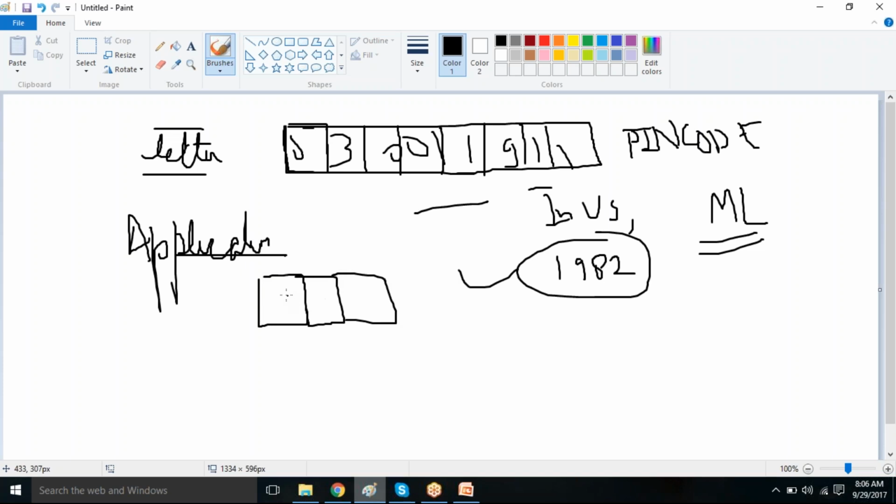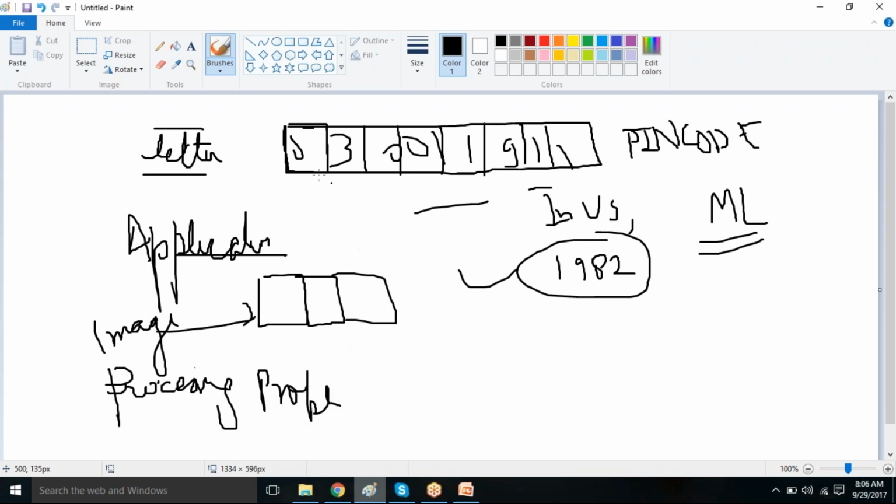This is an image processing problem, where they take the image of this whole box, and then they take each box and try to predict what is the digit inside the box.